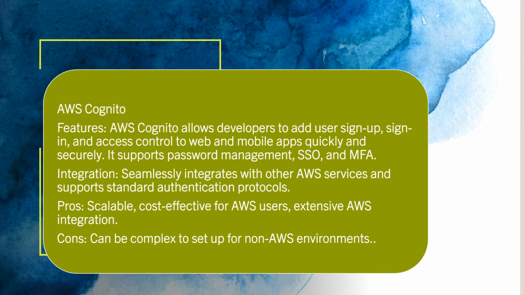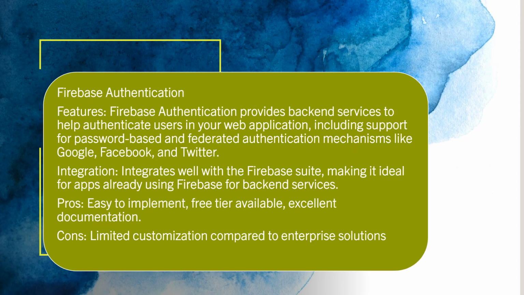The third one is AWS Cognito. AWS, the cloud, has more than 200 services. One of them is Cognito. It is basically used for authentication, and it is good for the cloud and AWS services. With any third-party tools, it is really tough to integrate, but it is a very good tool for security authentication.